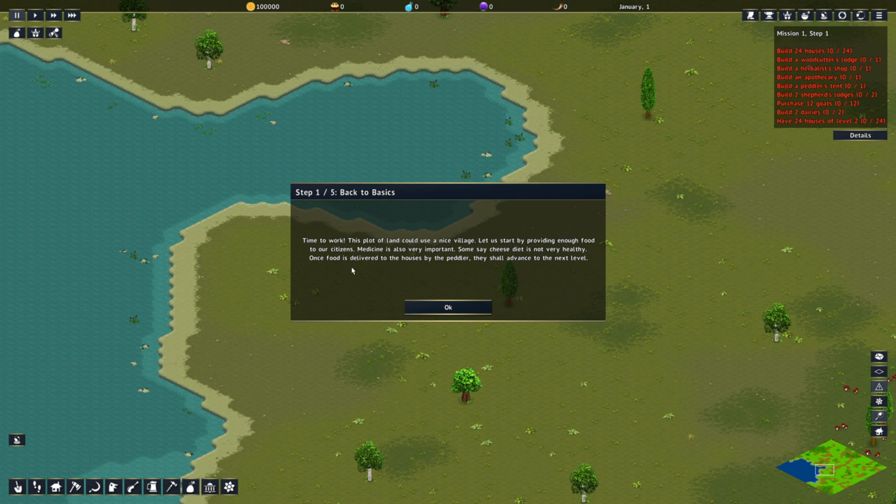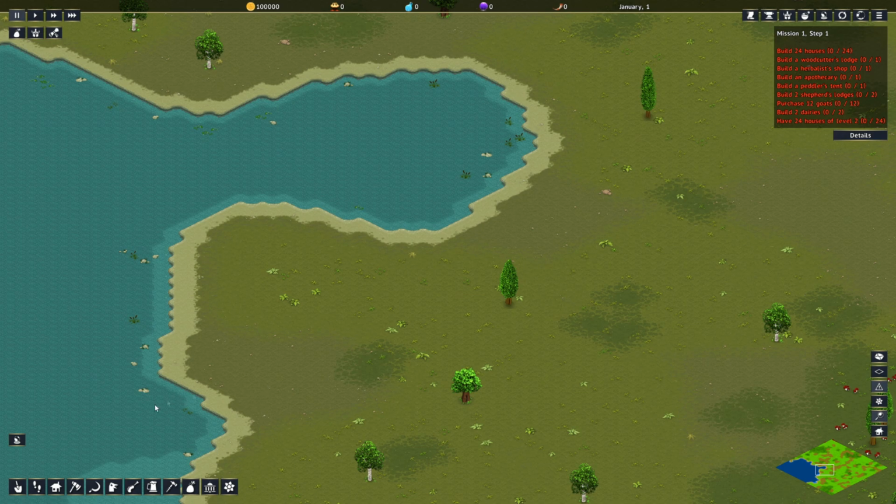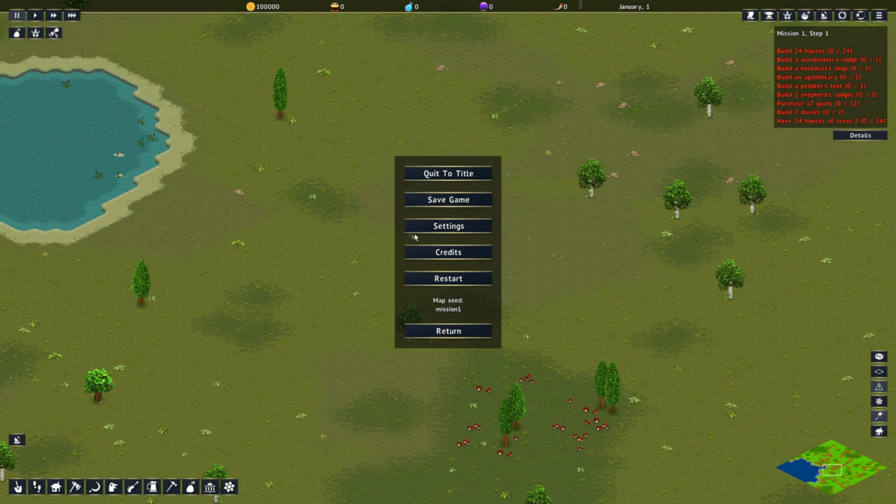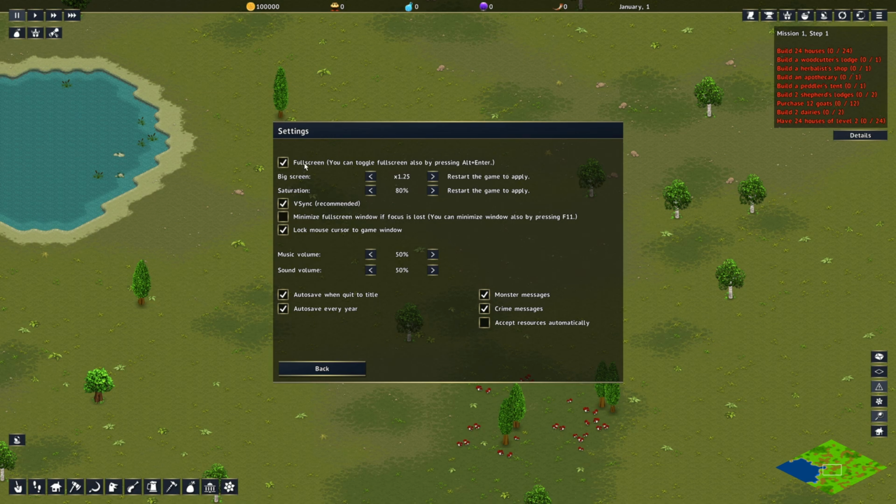Time to work. This plot of land could use a nice village. Let's start by providing enough food to citizens. Medicine is very important. Some say cheese diet is not very healthy. Our food is delivered to our houses by the peddler. They should advance to the next level.